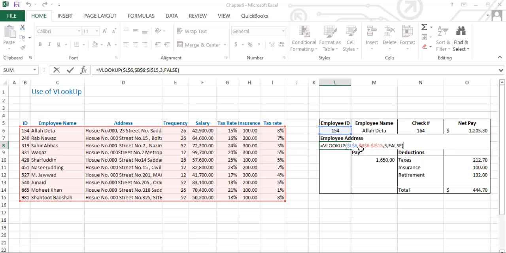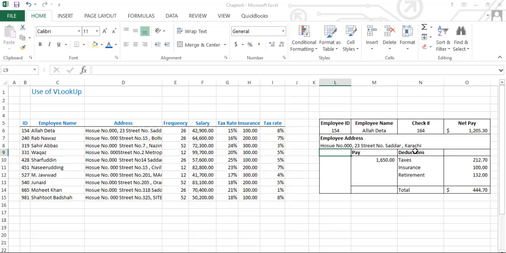We will be giving this absolute reference with this dollar sign. Here is again the dollar sign, and comma 3 means get the data from the third column, comma FALSE, do not pick any data if nothing is found for this L6. I hope you got this.